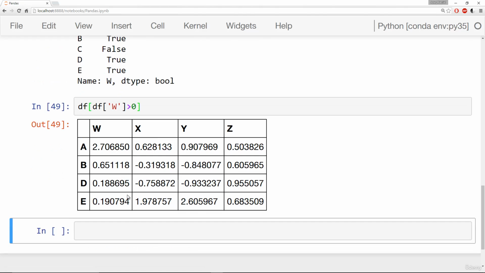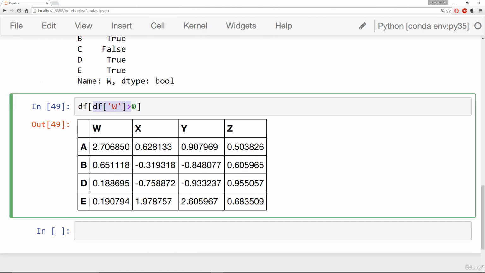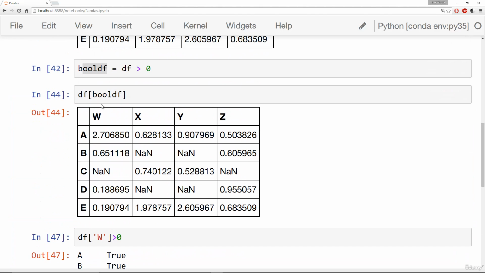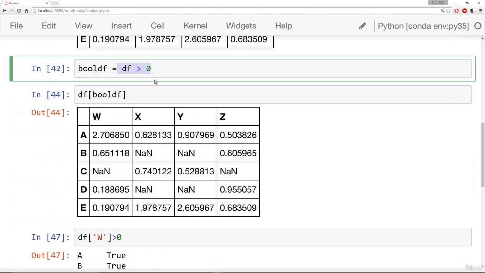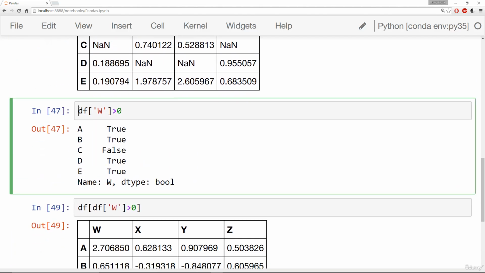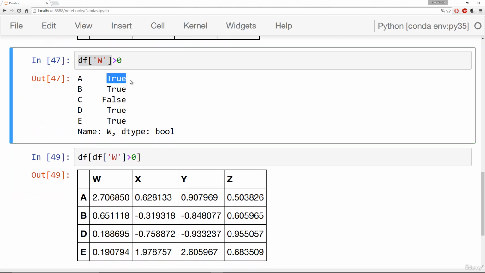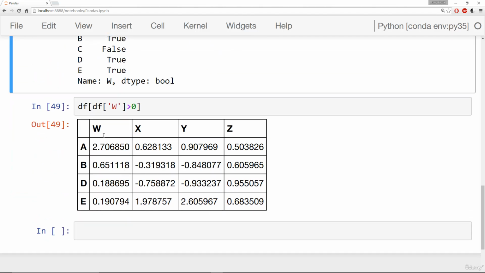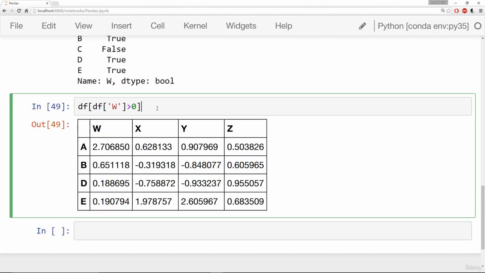Great. And now, since I'm passing in a series, I don't get those null values anymore. You only get those null values when you're doing this sort of condition on an entire data frame. When you're actually passing in conditions based off of columns, you'll just get series values, meaning you'll get only the rows where it happens to be true. And this is the sort of conditional selection we're going to be using most often throughout this course.